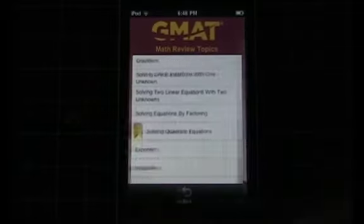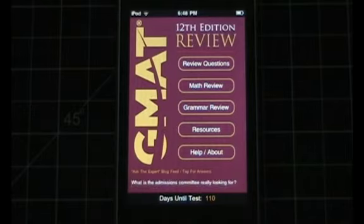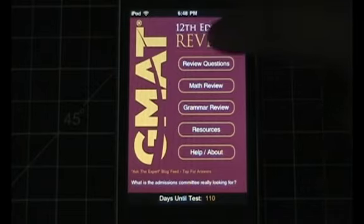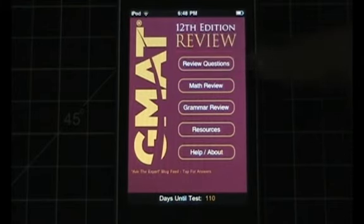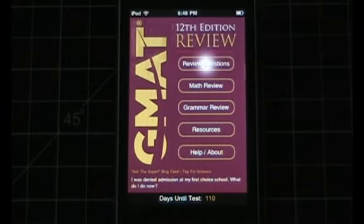With these features, it's really clear that GMAC had a specific use case in mind. Since it's a mobile app, they really wanted people to get in and get out of the application with whatever time they had — maybe during their commute or during breaks at work. Along with all these great content areas, the most important feature is the ability to practice real but retired GMAC questions. That is, of course, the centerpiece of this application, accessed through the review questions area at the top of the home screen.